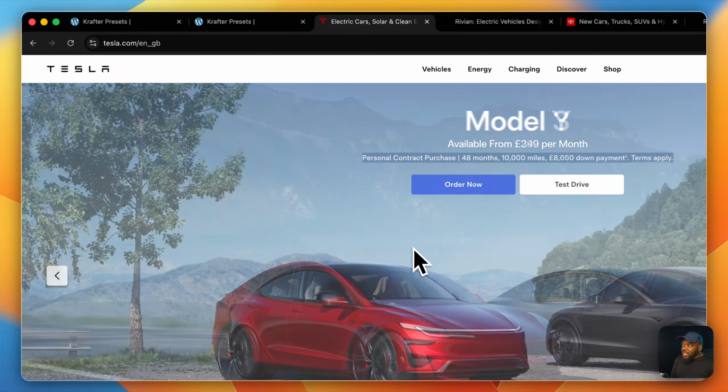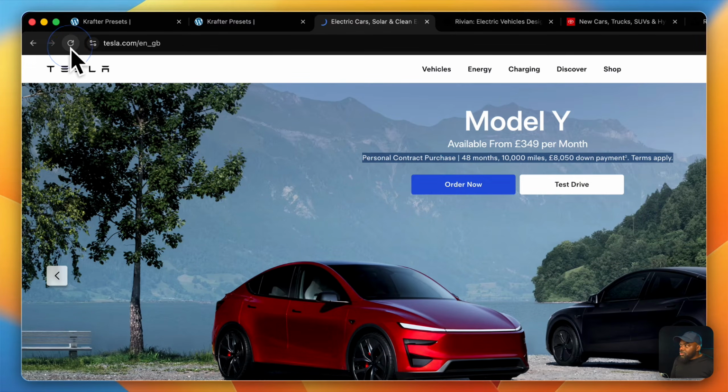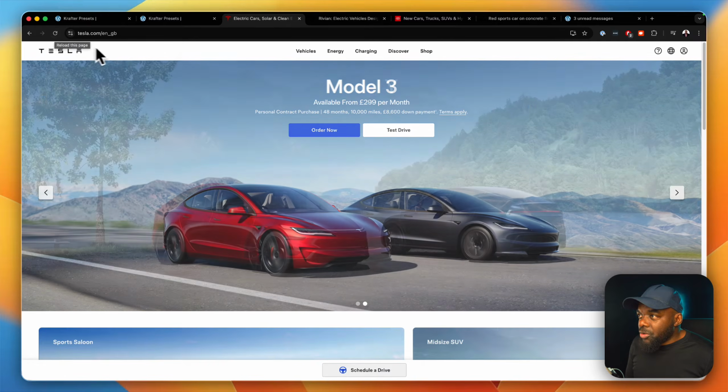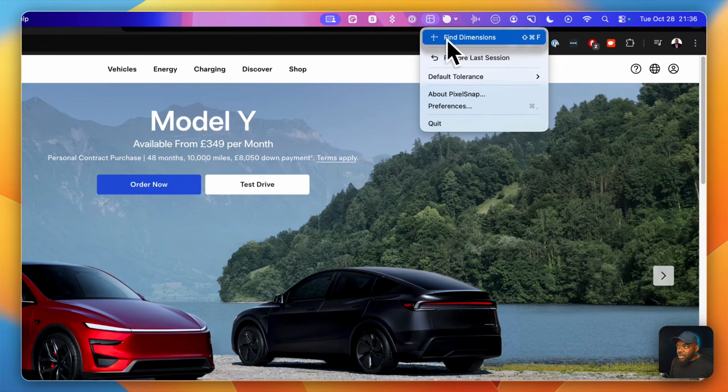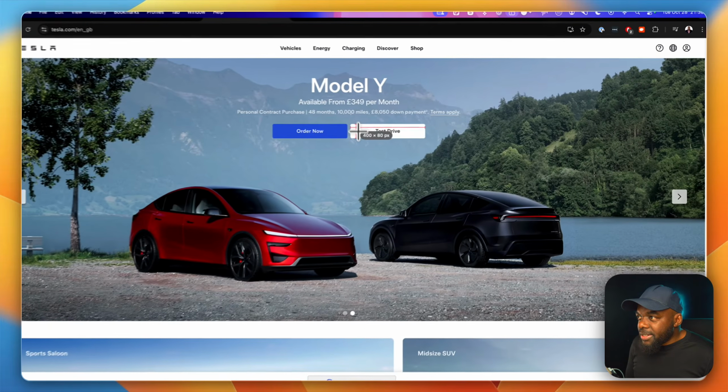Now, when you look at this, it may seem like our spacing here is just random. It's actually not random. I'll show you. I'm going to come over here. I have this tool that I use for measuring my spacing.